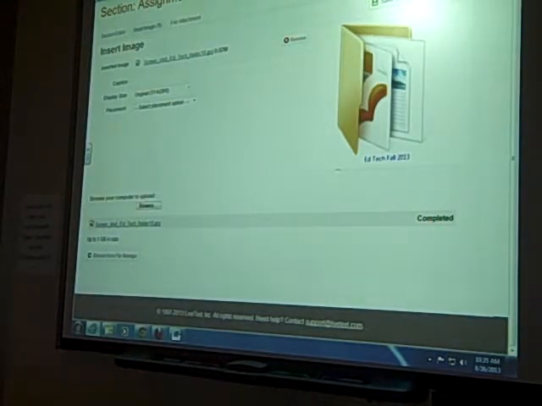Next thing I want you to do is skip caption. You don't have to put a caption. Where it says display size, click the drop down arrow. Your first choice always is medium, but medium is not an option on mine. You might be seeing medium. If medium is not an option, then go for small, because probably what's happened is that the original screenshot is too small for medium to even be an option.